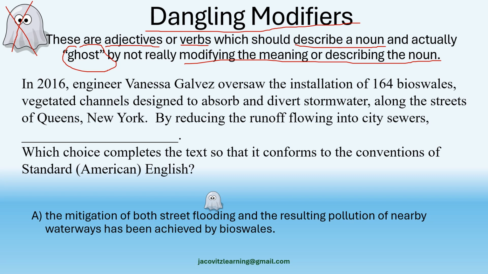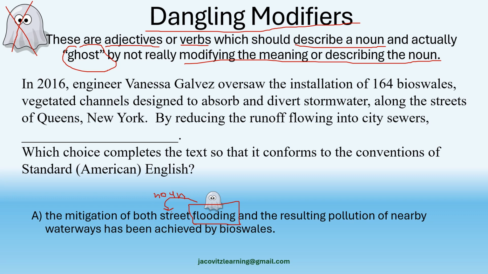So for instance, when you get ready to choose, this is from an actual SAT, with what goes here. The reason this choice is considered a dangling modifier is because you have "street flooding." Now here's the thing. Flooding in this case becomes a noun, a gerund. So when you put street here, this becomes an adjective, which we all know describes a noun. Street is a noun. So now you can say that's a dangling modifier.